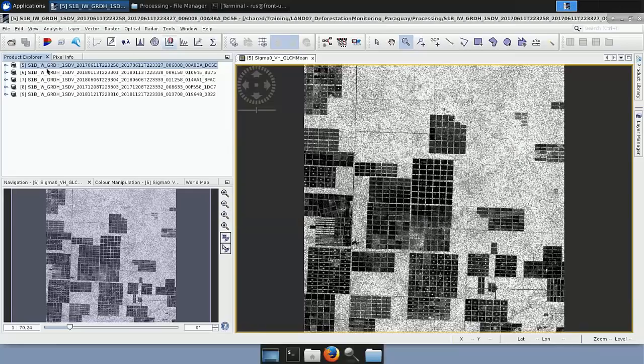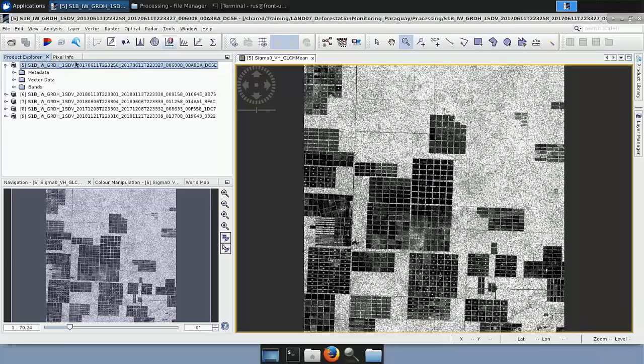So here I have my 5 images pre-processed. So let's run our random forest classification. How to do that? Well, first of all, remember this is a supervised classification, and as with any other supervised classification, what we have to do is to import the training data. So the model has to learn the relation between the input data and the final class, and this is done by using training data.